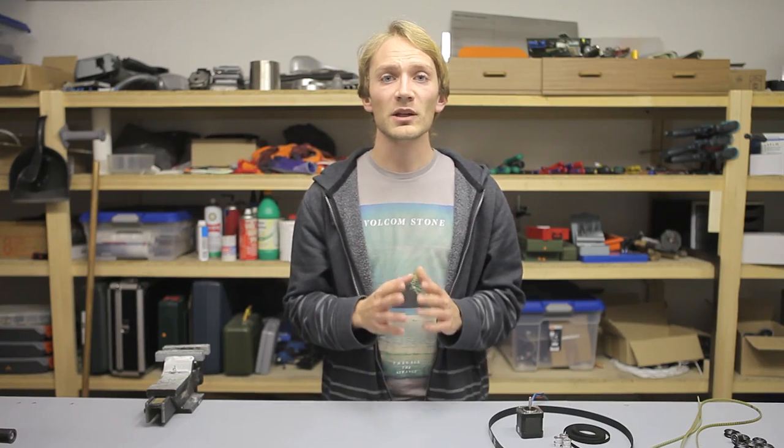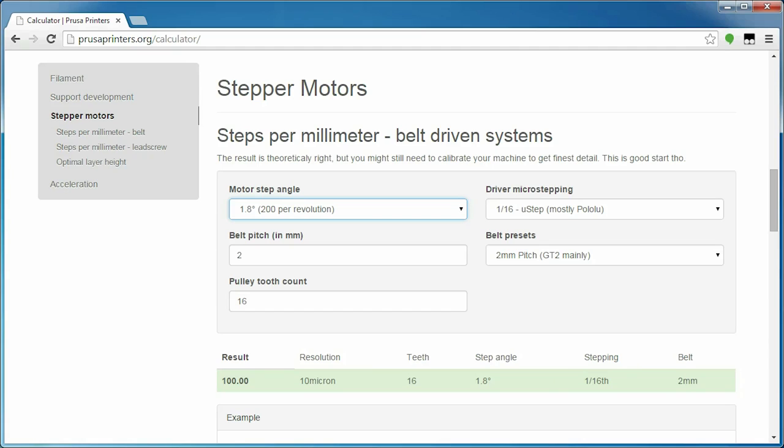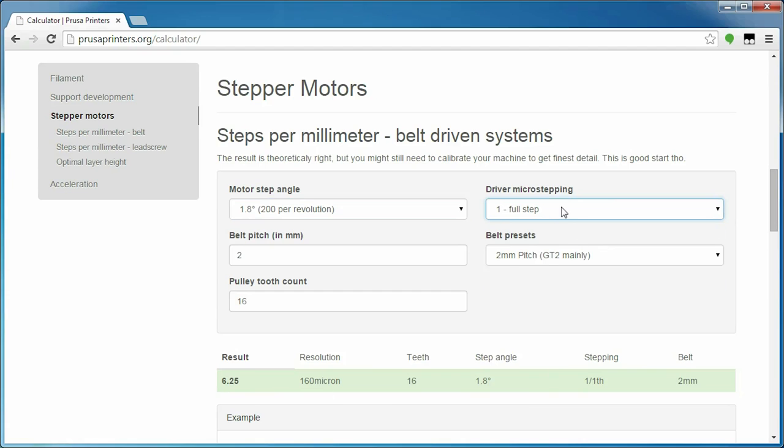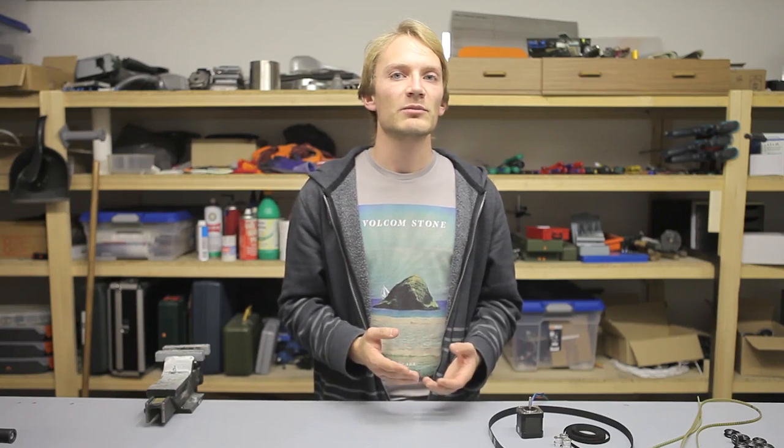Because 200 steps per revolution means each individual step is still rather large, stepper drivers can add some electrical trickery to split each step into finer microsteps. For example, when your driver chip — typically an Allegro A4988 — is set to 1/16th microstepping, the motor will only move approximately 1/16th as far per step pulse as without any microstepping. Microstepping, especially in the Allegro drivers, can be somewhat unpredictable and doesn't always position the motor at the exact sub-position it intends to. Still, it's a nice way to give stepper motors a bit of extra resolution and, as a bonus, the motor will be a bit less noisy.